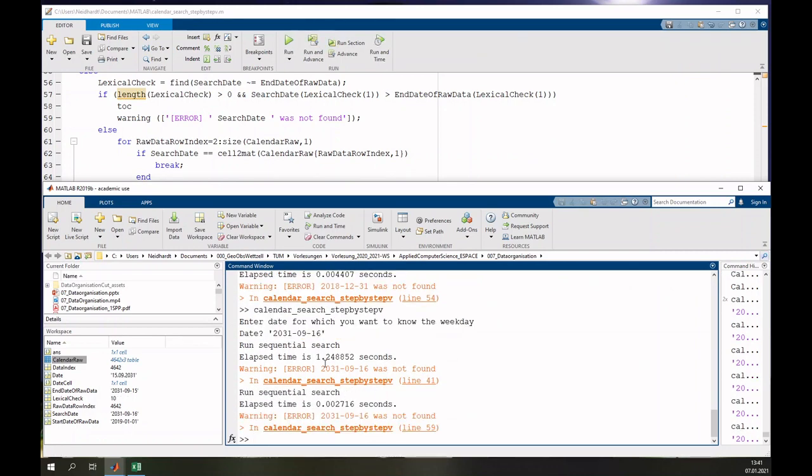So the first run without the previous check will need the 1.2 seconds as before, but the new check will speed up these dates which are not part of our raw data set in a quite tremendous way.